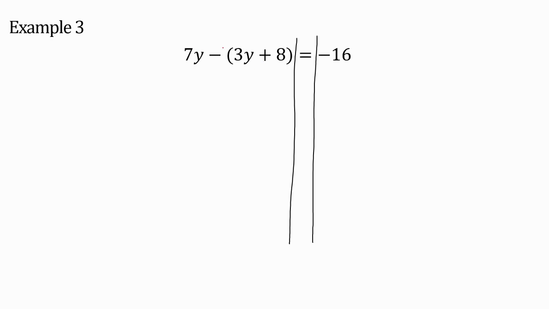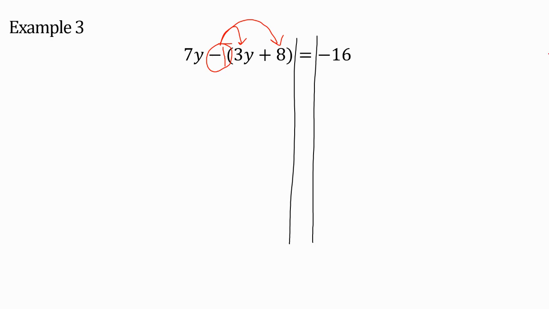Remember, there is that little negative invisible 1 right there that we talked about when we were subtracting polynomials. That's what you're going to distribute. You're going to distribute this negative 1 because that is what's directly outside the parentheses. So a lot of people make the mistake and they distribute the 7 because they don't see a number here. But remember, there's an invisible 1 there. So we're going to distribute that negative 1.